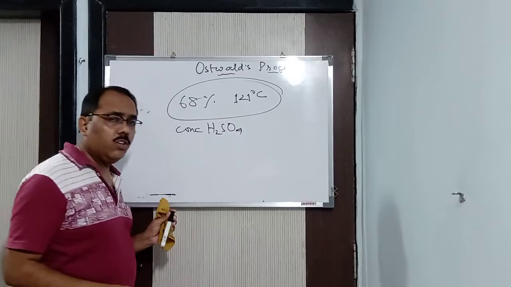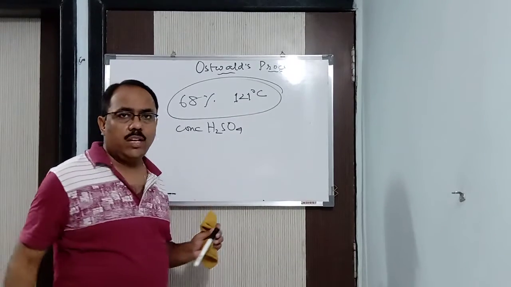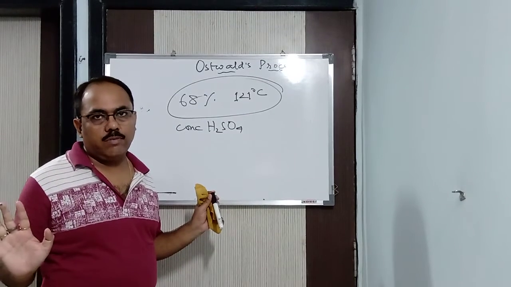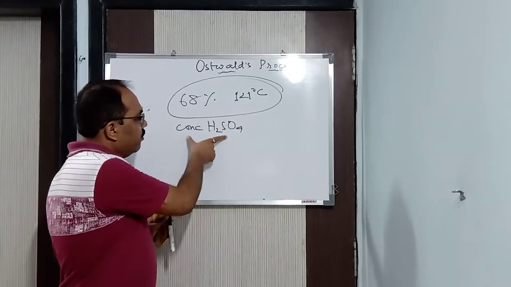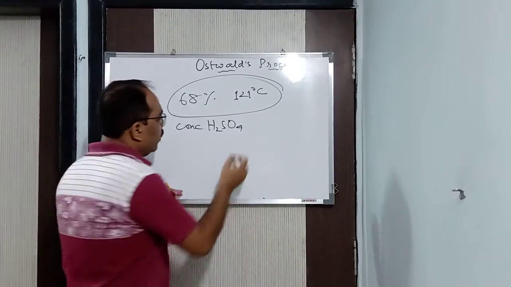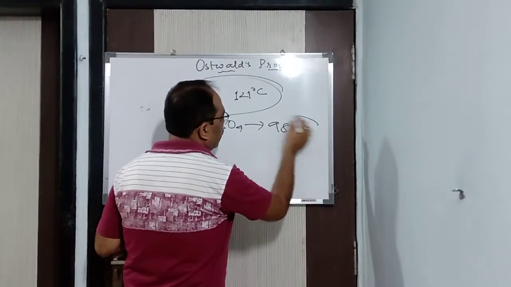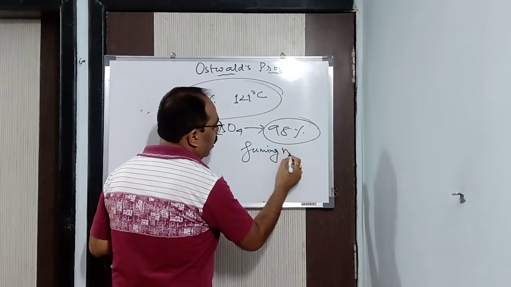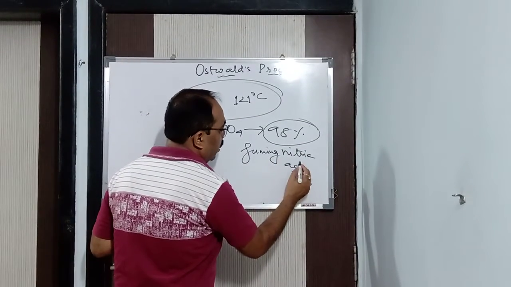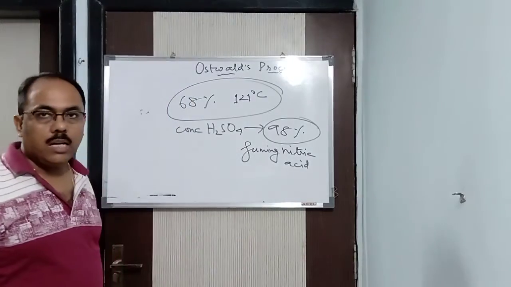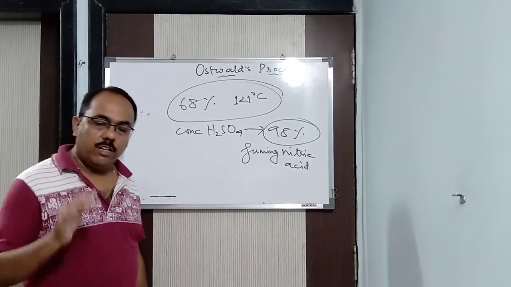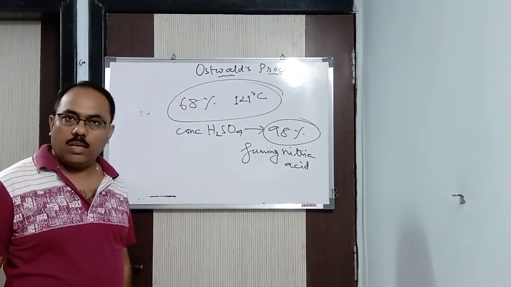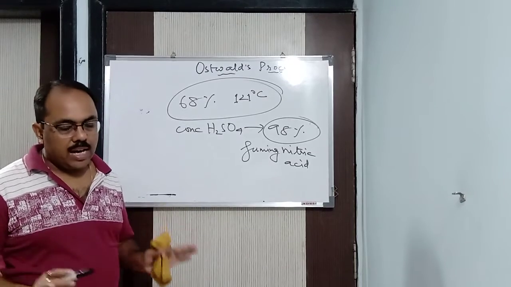Under reduced pressure, you will boil it in presence of concentrated sulfuric acid, where water will evaporate, leaving behind nitric acid. Clear? Because concentrated sulfuric acid acts as a dehydrating agent. And how much percentage will you get? You will get maximum up to 98%. We will consider this as 100% only. And this nitric acid is considered to be fuming nitric acid, which is 98% concentrated. When you boil it under reduced pressure in presence of concentrated sulfuric acid, from 68% it comes up to 98%. Clear? In this way we make the acid concentrated.